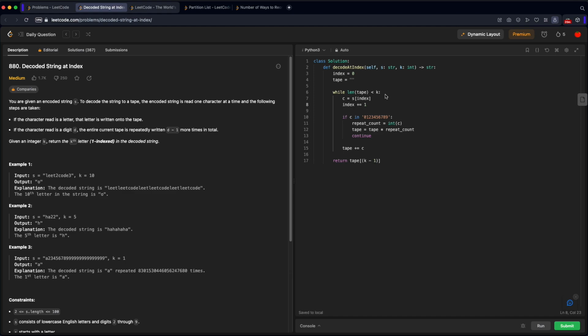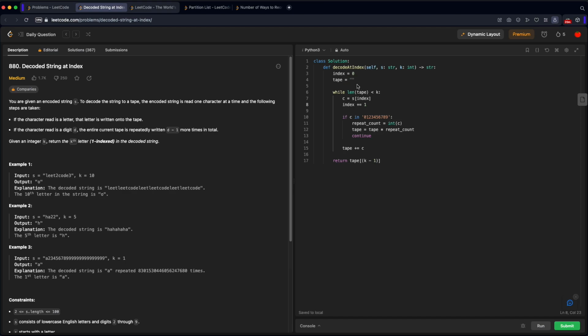If our k is, say, 15, well, when we get to our multiply by 9, we don't actually have to create our string of length or our tape of length 90. We could just extrapolate, say, well, I have this tape of length 10. I know it's going to be 10 repeated a whole bunch of times. What if we just found what would be at index 15? And that might actually help us reduce our memory footprint for this.